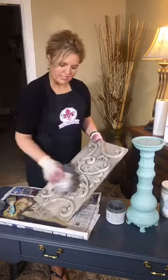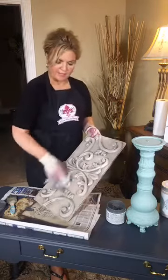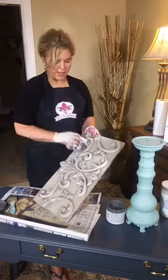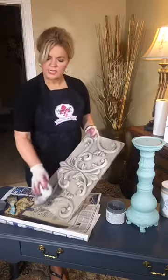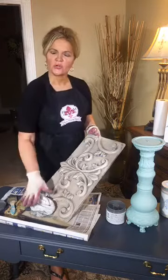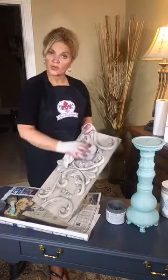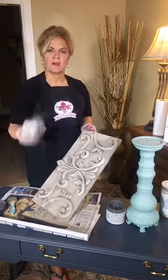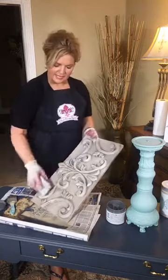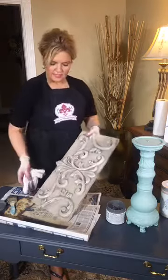It's a fabulous paint for kitchen cabinets, bathrooms. It's very, very hard to scratch. It does take about 30 days for a full cure, so know that when you don't try your scratch test as soon as you put it on. The paint has to cure to harden, and that means the water or the moisture has to evaporate from the product before it's fully cured. And that does not happen overnight. It takes some time.